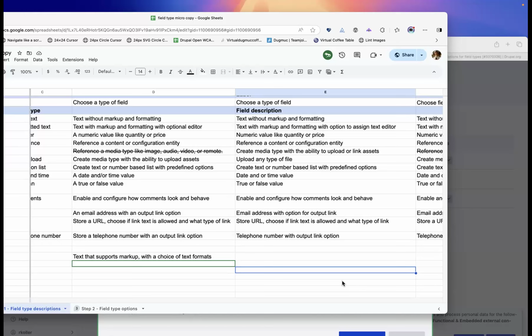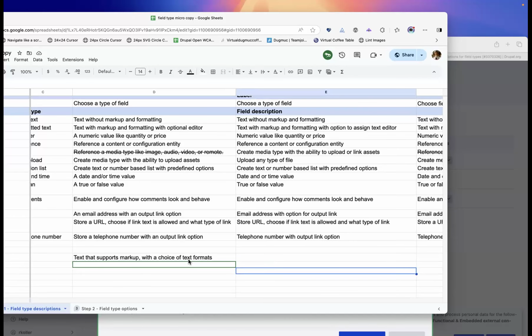And even though it is a little awkward to have the word text twice in that description, I sort of want to do that because that's how it appears under the configuration menu: configuration, content authoring, text formats and editors. That context, having text twice, it's okay from my perspective. Text that's box with a choice of text.